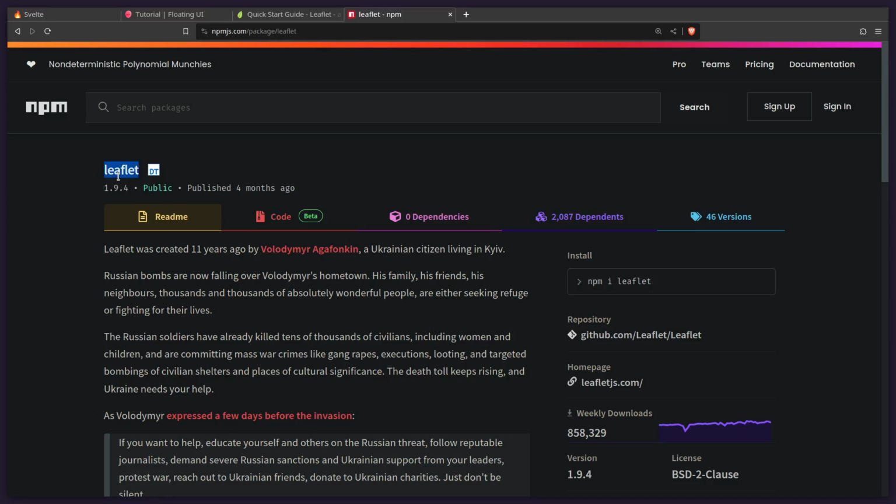Well, look at the name here, and then when you hover over this DT symbol, it says this package has TypeScript declaration provided by @types/leaflet. So you just install this as any normal package, and now you have types. How easy is that? So basically, that's the first problem solved.